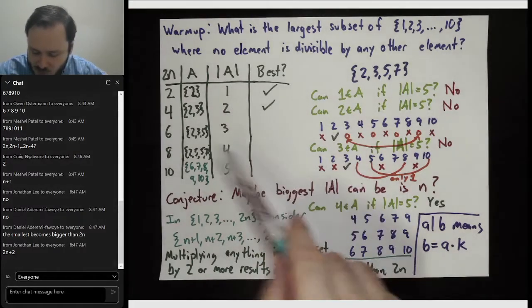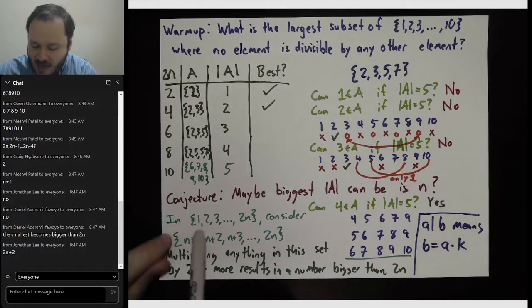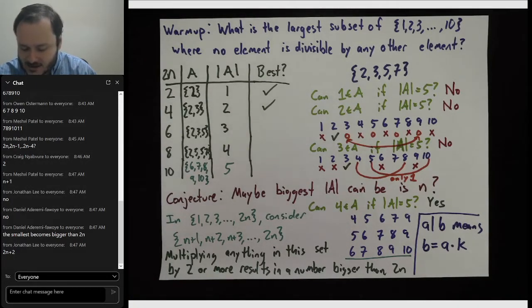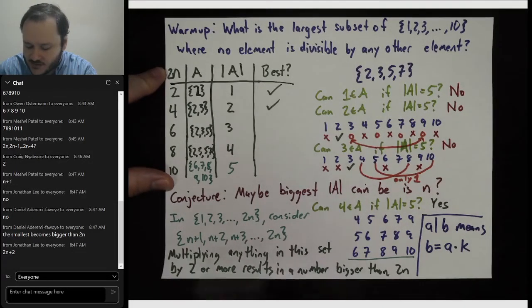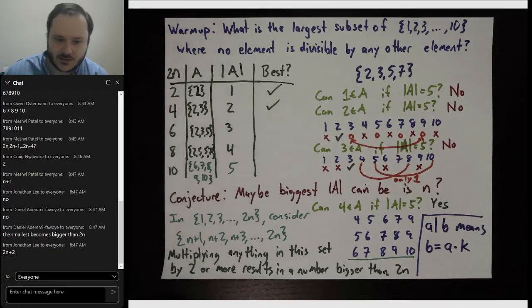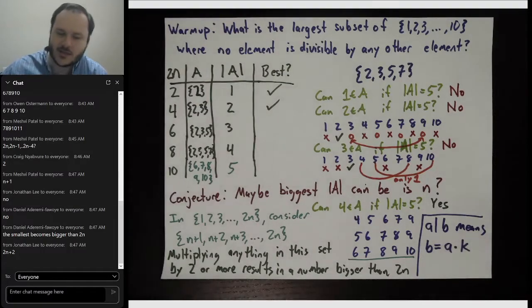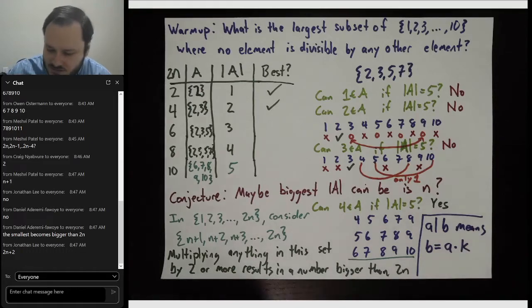Before, we were just following a pattern, but now we actually have, if you give me any n, in the set 1 all the way up to 2n, I can find a set of n elements that has this property. None of them divide another one. So in some sense, the answer to the question, what's the biggest set possible, the smallest that answer could be is n, because I can always find a set of n elements that works.